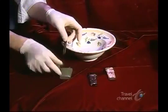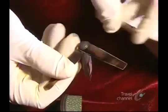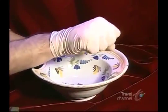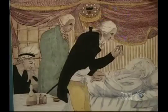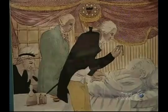This small artifact was called a lancet, and it was used to perform bleedings at home. It was believed that bleeding a patient would restore a healthy balance of fluids to the body. It came complete with its own bleeding bowl. This is another technique now rejected by modern medicine. It was something rather like this that may have killed George Washington, who some claim was bled to death when he fell ill with a throat infection.